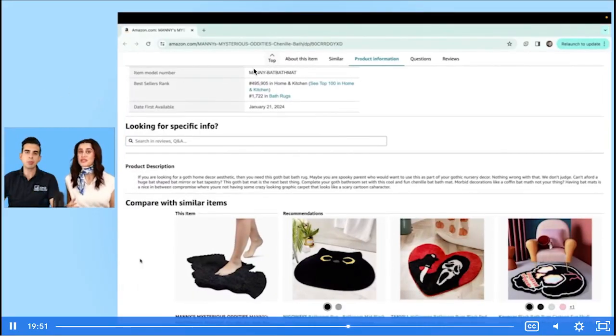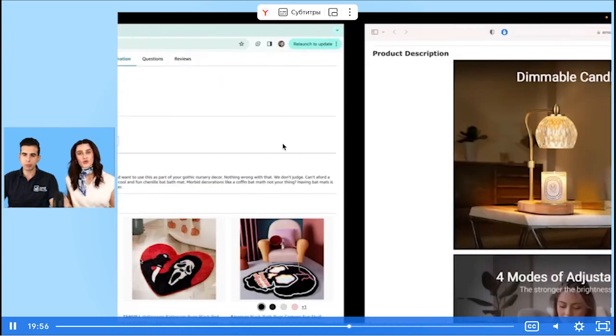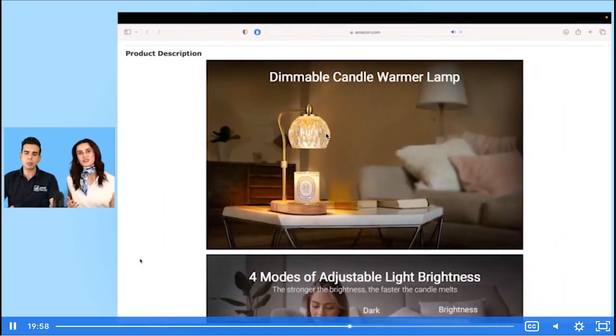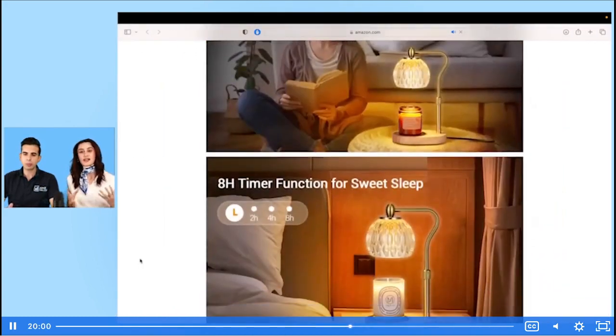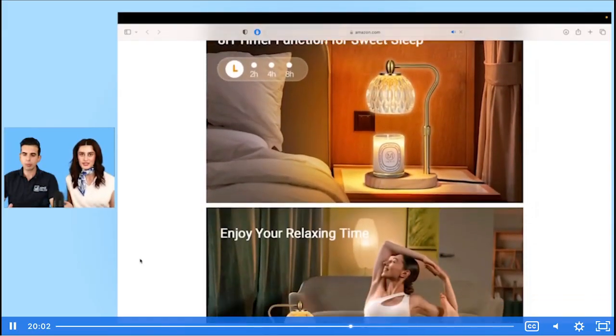Would you rather read this bulk of text, 3 to 4 lines? Or would you rather scroll through these visual images that help you understand the different features of the product? Now, I think the answer is pretty obvious. So not only is A+ very visually engaging, but it also helps buyers ignore other distractors like other listings, and it re-engages them with your listing.